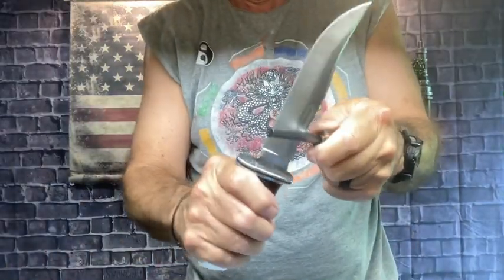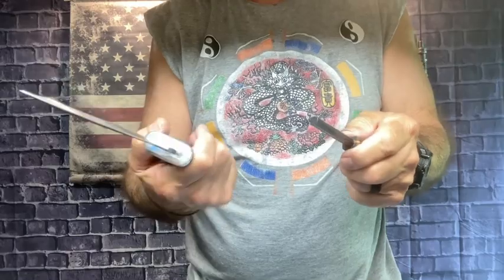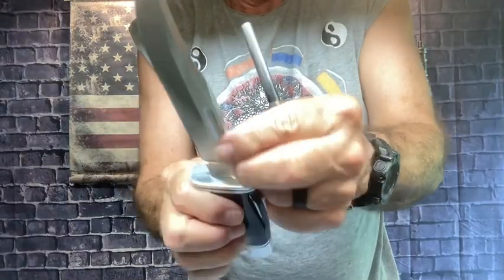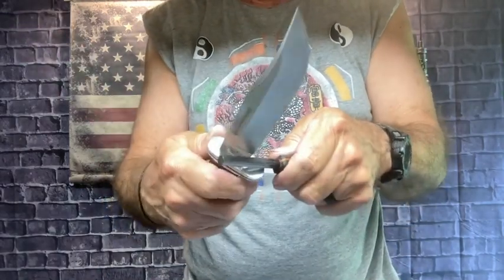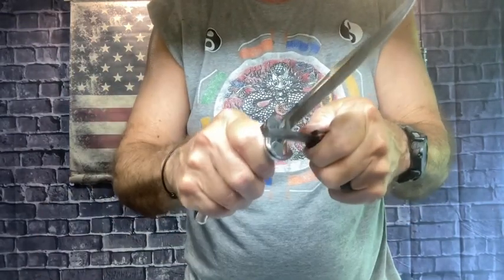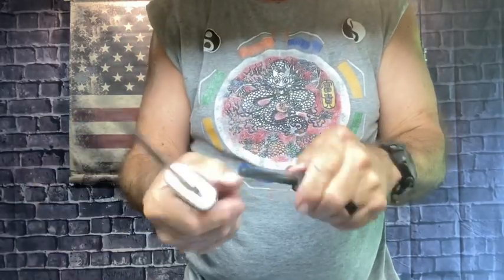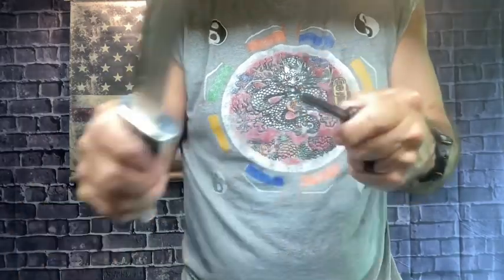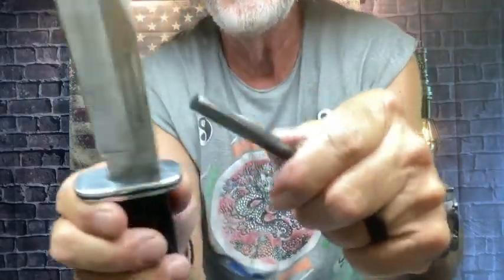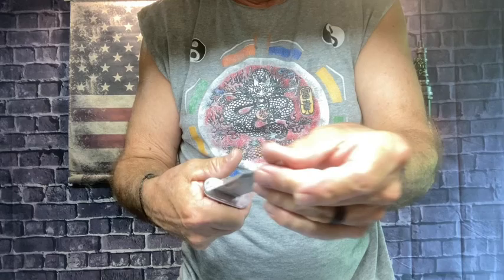Oh yeah. Oh yeah. Awesome. That is just a squared off corner right there, man. That's ready for a ferrule rod. I wonder what it is down here. Yep. I thought so. Pull it away. There we go. Okay, so you can do it right here if you want, but I'd just as soon do it at the top because that really throws. Okay, I'm going to take this out.